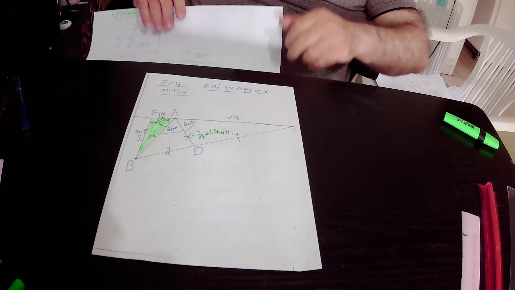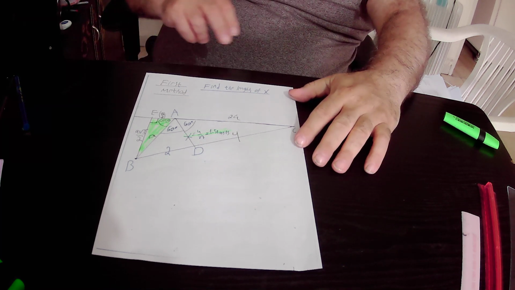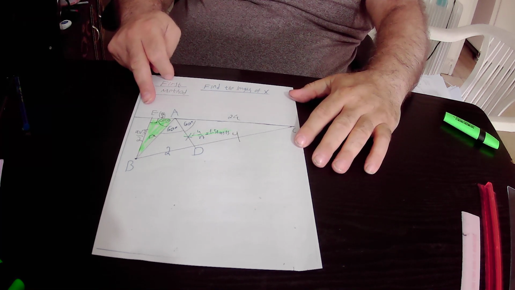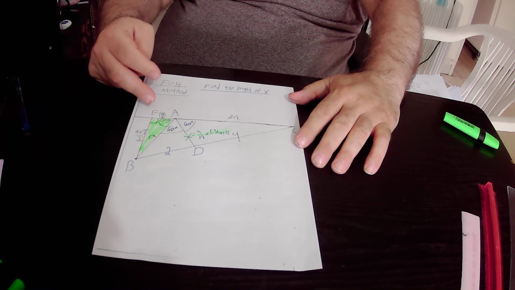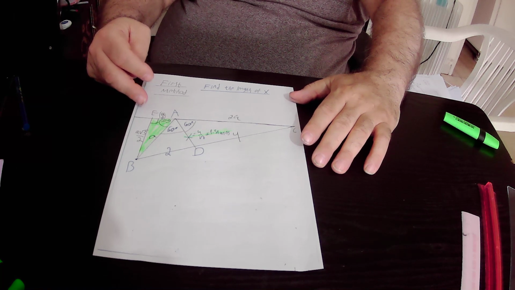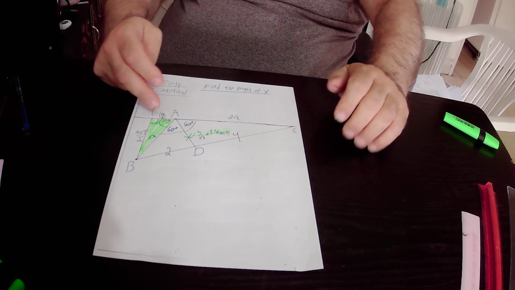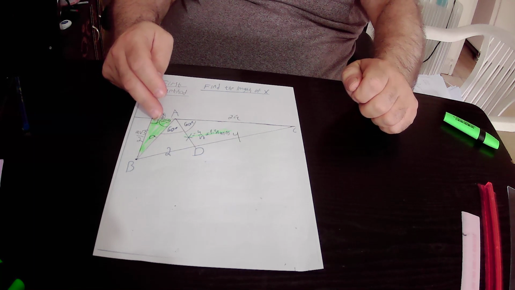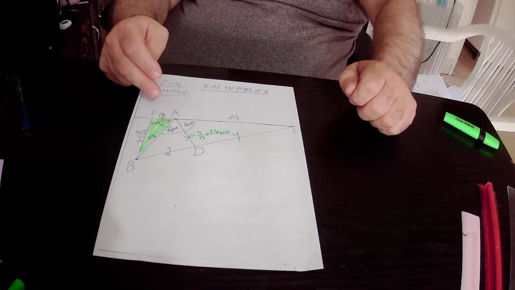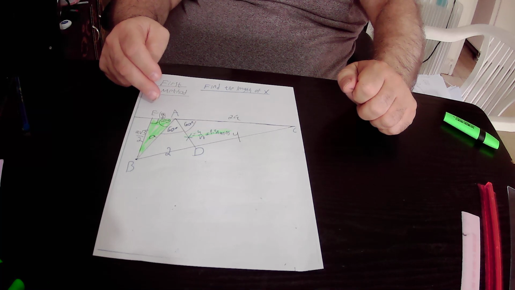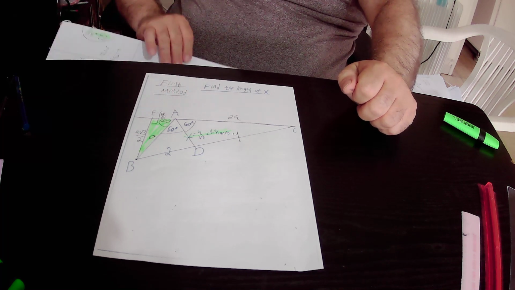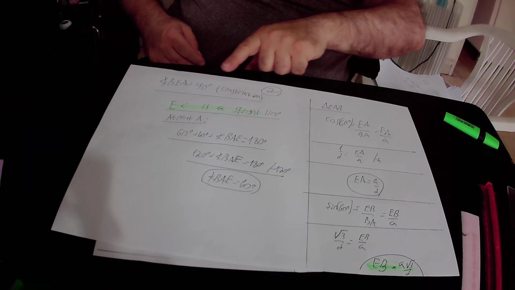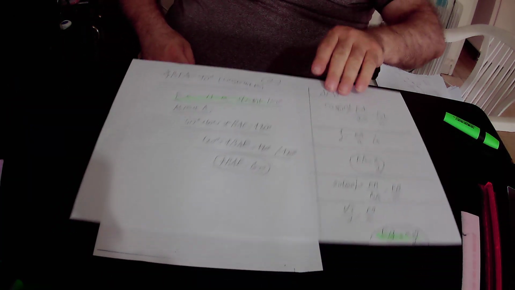Then we did the construction. We extended side CA by a straight line, and then from point B we raised a perpendicular to the extended CA. So this angle equals 90 degrees according to our construction. And we define the touching point of the perpendicular from point B on the extended CA as E. Okay, so I repeat again that angle BEA equals 90 degrees according to our construction.